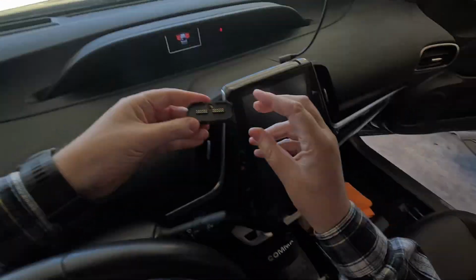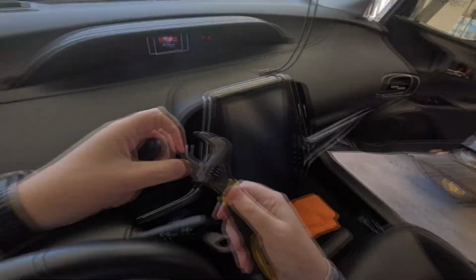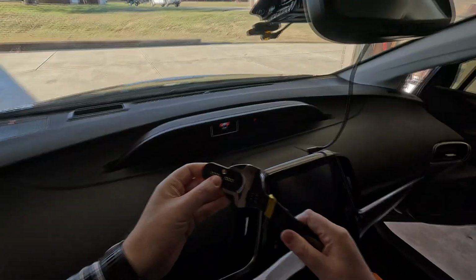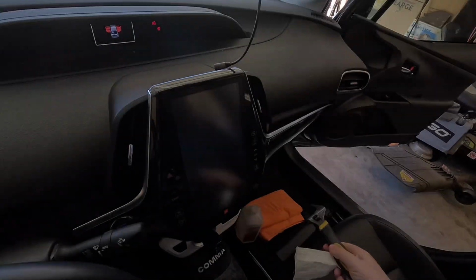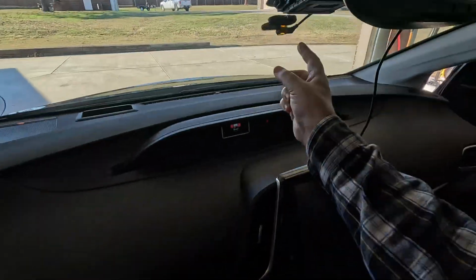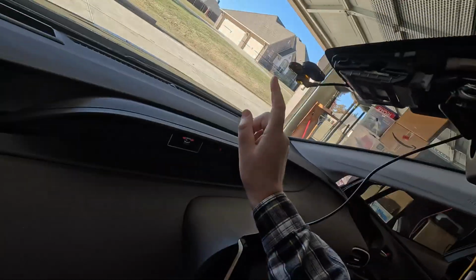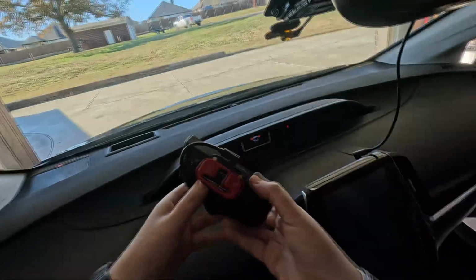Here's the BearTech one that I removed. I actually used a different innovative way of removing it. I put some paper towel in here to basically grab this, and I just cranked on it, and it cranked right off perfectly clean. It left the VHB on there, and with the particular VHB they chose for the BearTech one, it was actually pretty easy to peel off, and then I cleaned it with some isopropyl alcohol, and now we have a clean surface there.